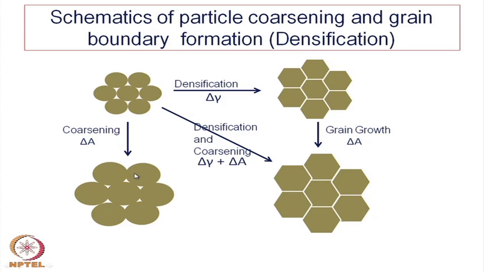the contact area does not change much, and there is no mechanical bond or chemical bond taking place. So, the overall surface area reduces because of the larger or the coarser particles, that is why the surface energy term reduces, but the strength of the material does not change. So, this is what we call coarsening, and delta A means basically A is the area. So, there is a change in area, but there is no change in the surface energy term, or whatever surface energy term will be reduced is because of the area. There is no qualitative change in the type of the surface.